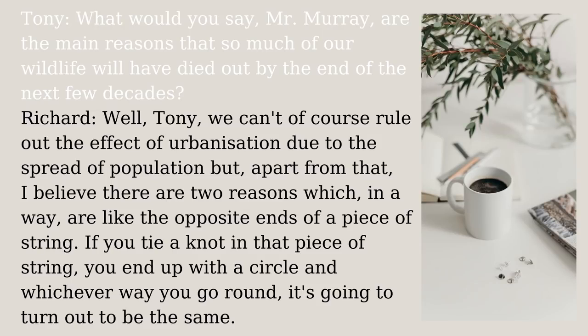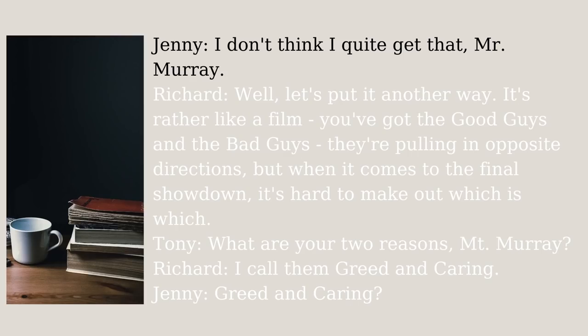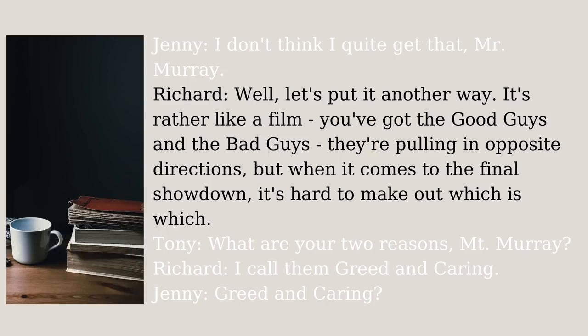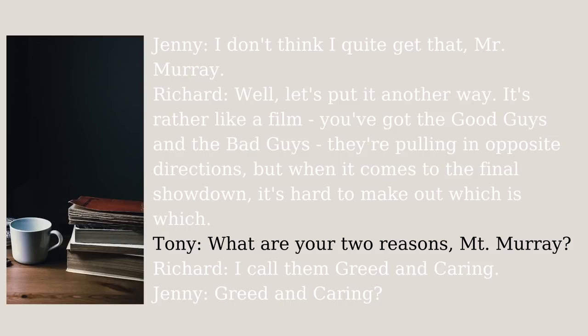If you tie a knot in that piece of string, you end up with a circle, and whichever way you go round, it's going to turn out to be the same. I don't think I quite get that, Mr. Murray. Well, let's put it another way. It's rather like a film. You've got the good guys and the bad guys. They're pulling in opposite directions, but when it comes to the final showdown, it's hard to make out which is which. What are your two reasons, Mr. Murray?